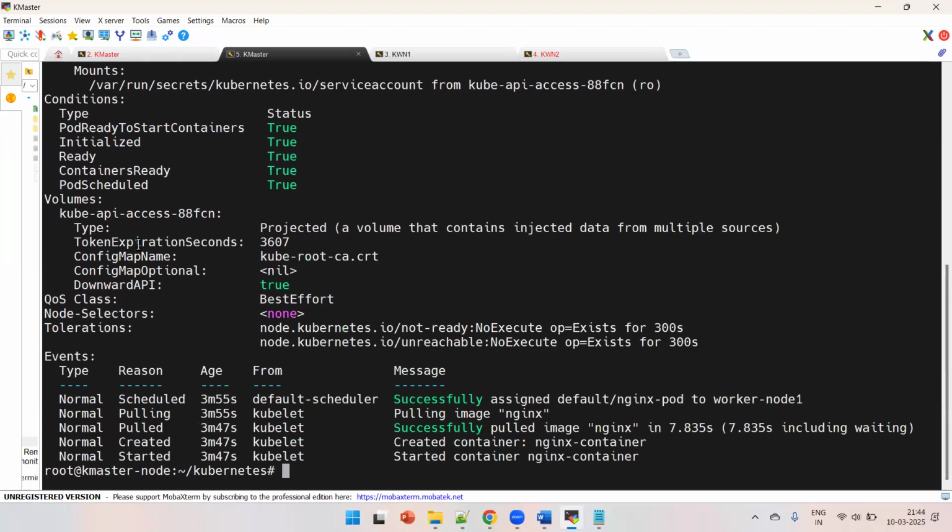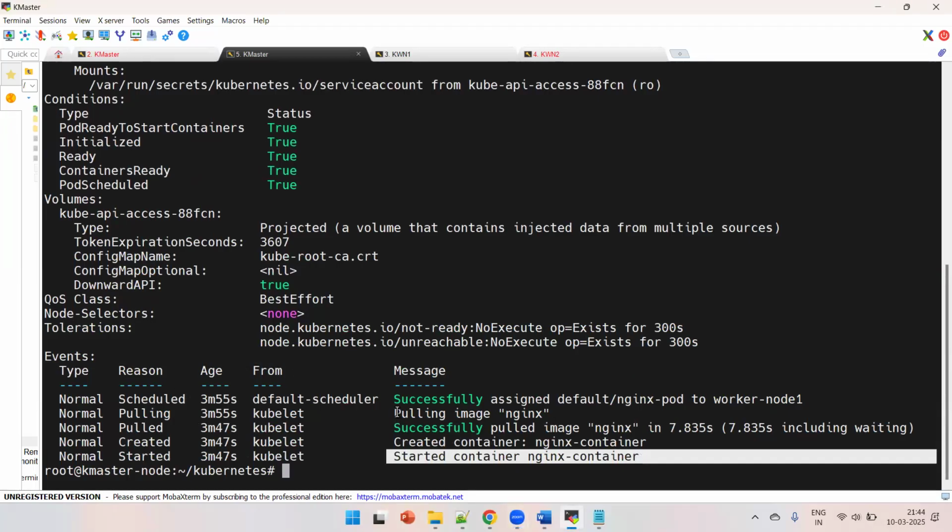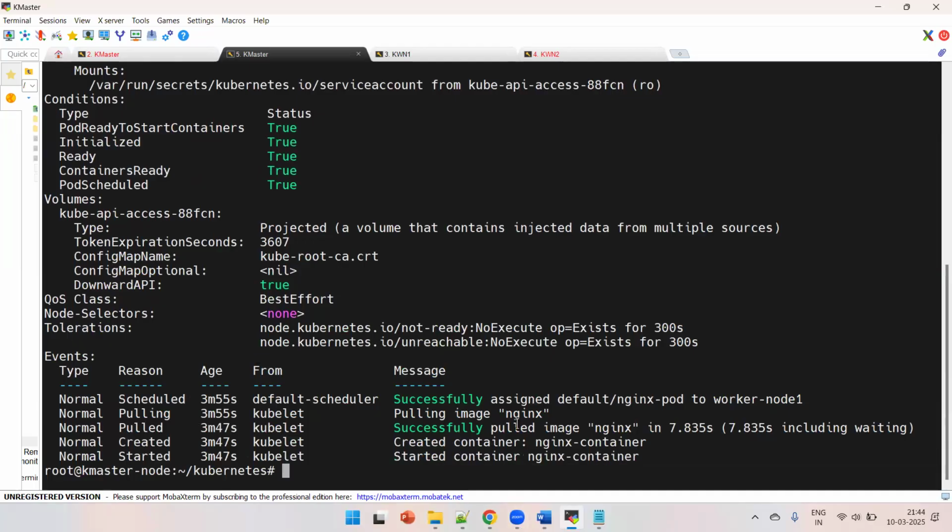And a very important thing, why we go for this describe command is actually to get the events. So starting from the container creation state, whatever events happen in the pod, everything will be logged here. So if any issue occurs during the container creation stage or pulling the image or whatever, it can be listed here.